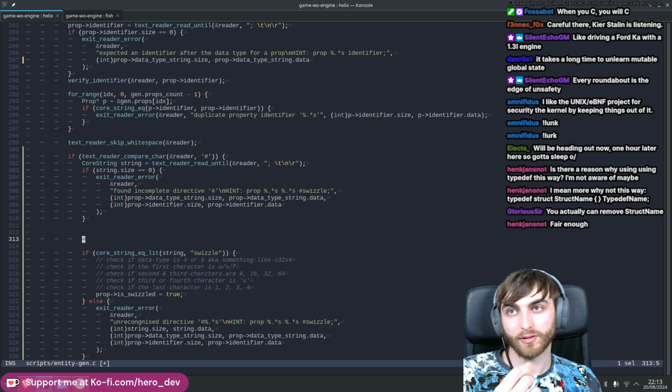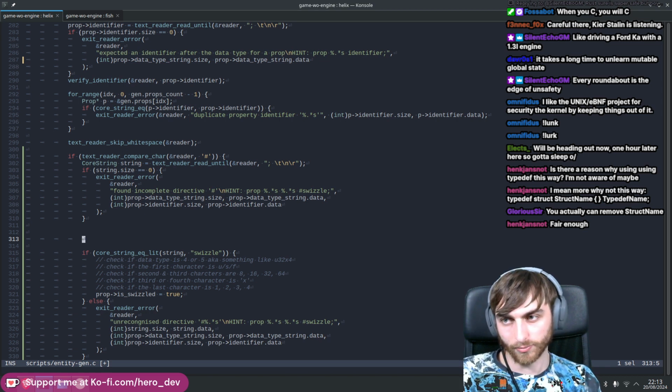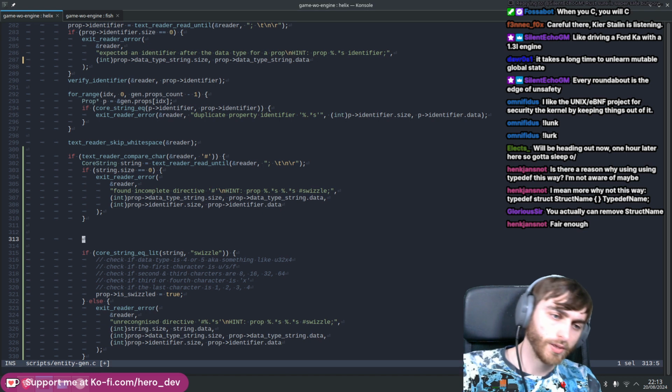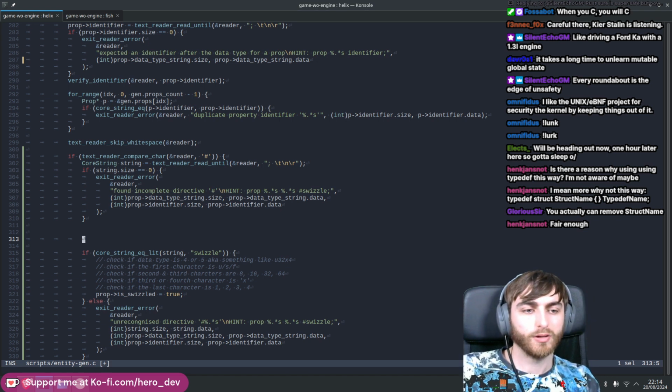The element type string can be in another array somewhere, and so can the number of components. So we'll have a vector type, just known as vector type.